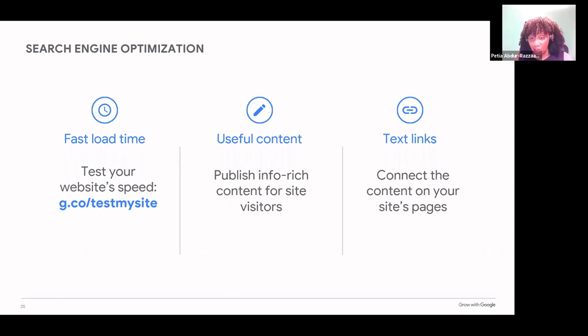But I know a pet peeve for all of us digital marketers, but especially for SEO people, is that this is not an overnight success thing, right? So if you hire someone to do your SEO, don't expect to be on the first page of Google within a week. This is more of a long haul situation, six months or more, before you actually start to see the results, where you're becoming ranked higher and higher in Google. And the reason for this is because it's just competitive, right? There are other companies out there who have been doing this for years. And of course, because of the relevance of their content, the kinds of content that they have, the freshness of their site, maybe they know they need to constantly keep updating their site, they will be ahead of you.